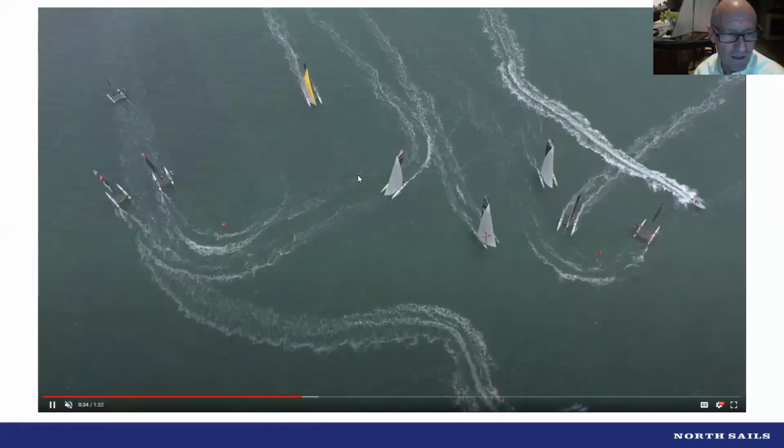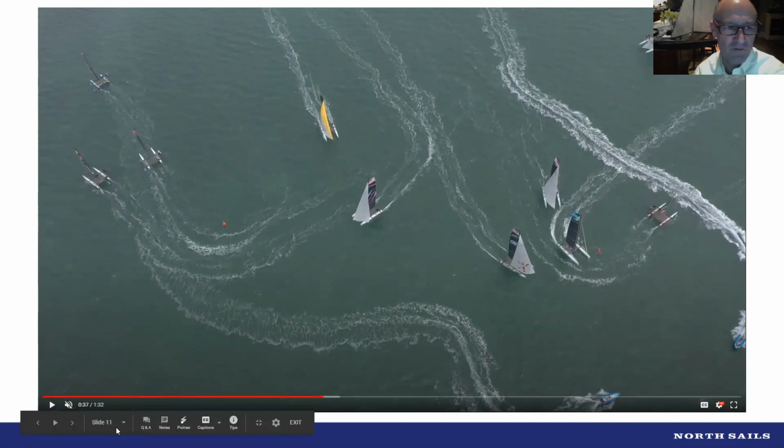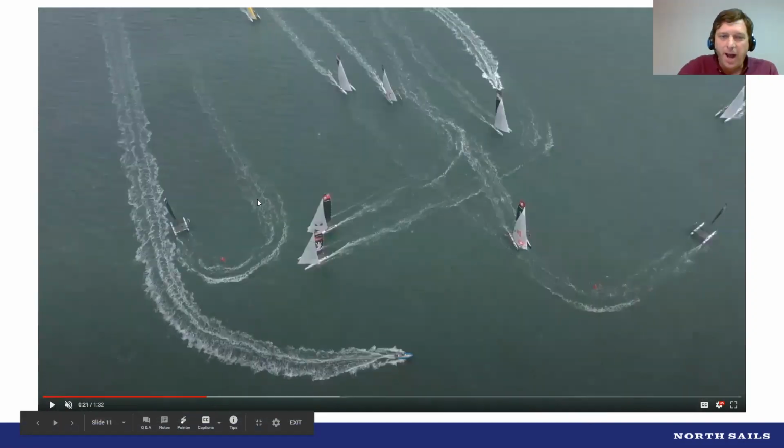Stan, can I ask you a question? Yeah, sure. On the third place boat, when those guys are coming in fighting for the overlap, what do you think the other guy should have done there? Well, hindsight says they should have slowed down and rounded behind, right? It's a tricky call there because the boat jibed on top of them. They thought they were going to be able to sail through the wind shadow, and they just couldn't do it. But the safer thing would have probably been to slow down and round behind the other boat, which they would have had time to do at this point where we are in the frame.